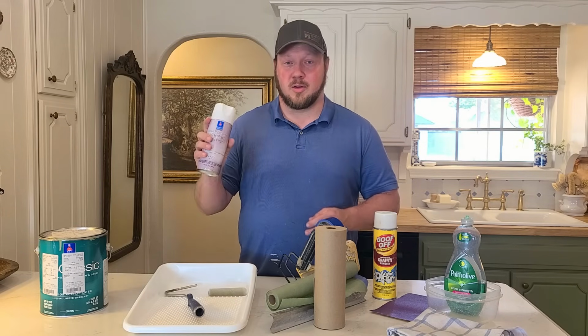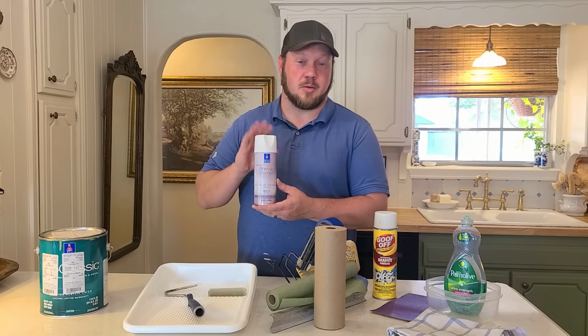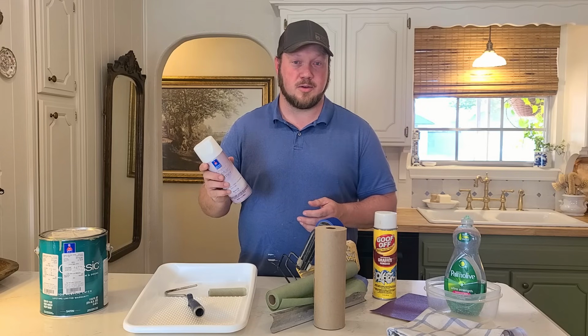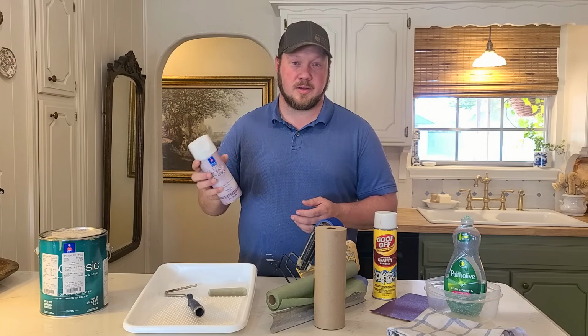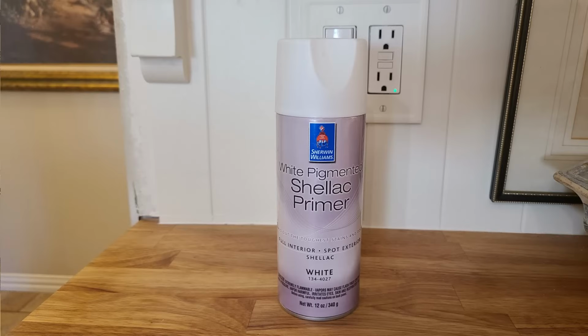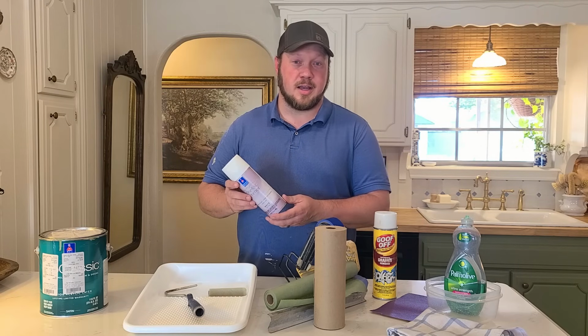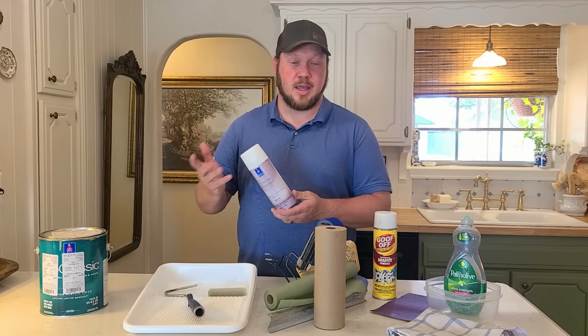Next, we have a little bit of a secret weapon. This is our primer that we're going to be using. I got it in a spray can so that it would be easy to apply to the dishwasher. This is white pigmented shellac. It's very sticky and it will go on just about any surface. It's going to be the best thing I know to put on a dishwasher and get it the best chance to stick.